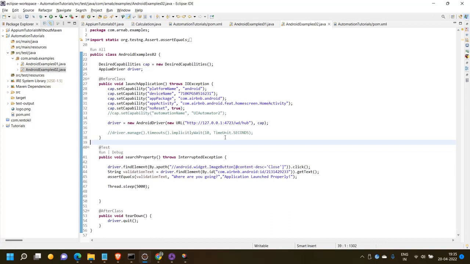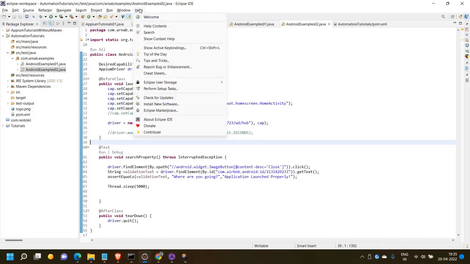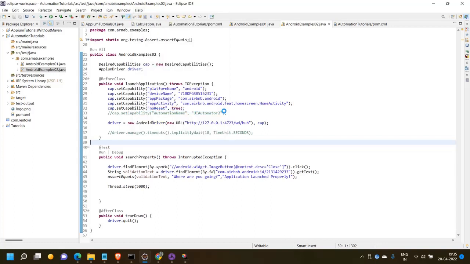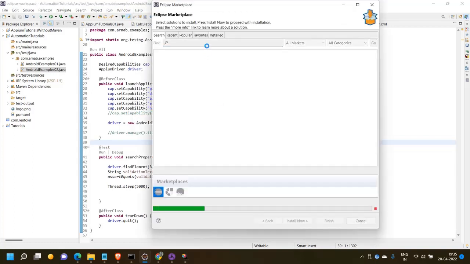If you are using Eclipse, first you have to download the TestNG plugin. To download it, go to Help, then Eclipse Marketplace, and make sure that you are not connected through any proxy. Be on an open internet so that it can directly download TestNG or any plugins from the marketplace.